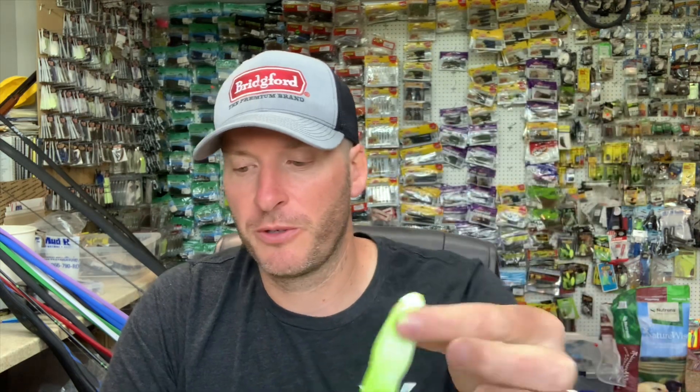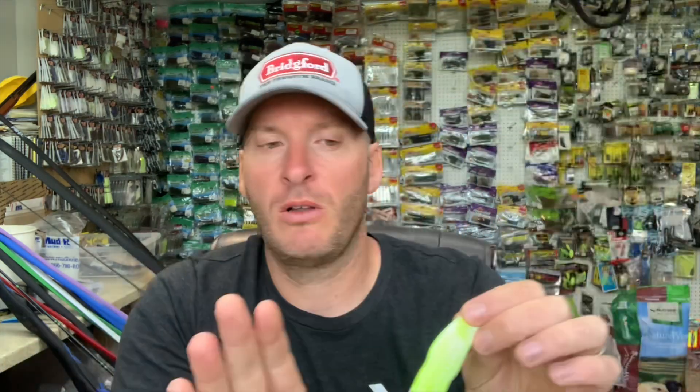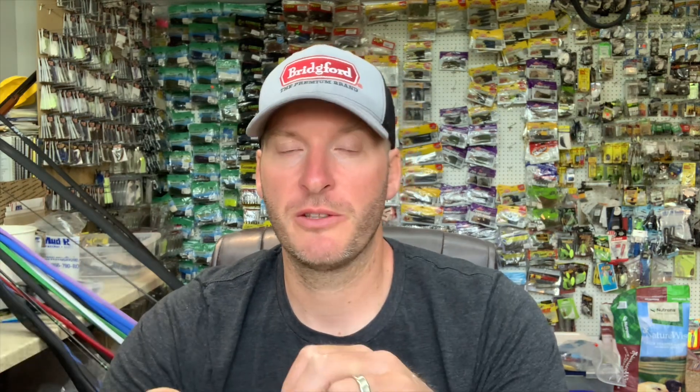Toads are just plastic baits with tails that you reel across the surface — the Berkeley buzz and speed toads, similar to a horny toad style bait. They're a great all-around bait for moving across water and also great as a trailer. A toad is made to cover lots of water; it's meant to be reeled straight across the surface. They're really good for covering vast expanses of weeds — giant lily pad fields or topped-out grass areas that are too thick for a buzz bait.